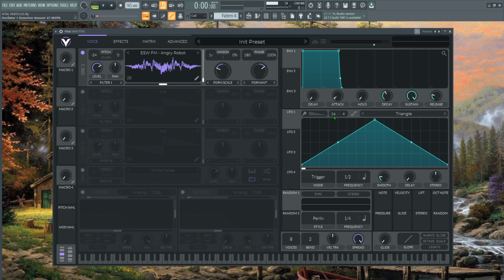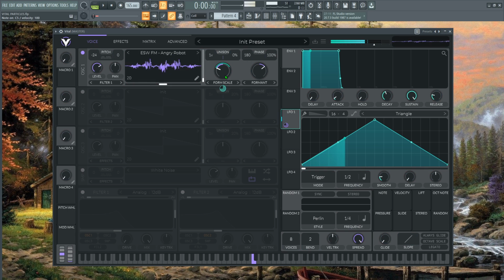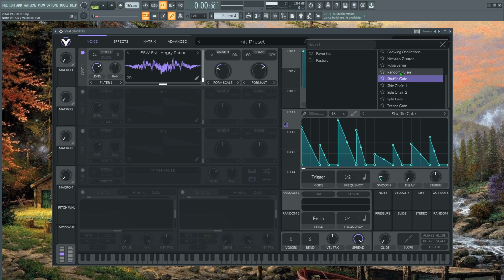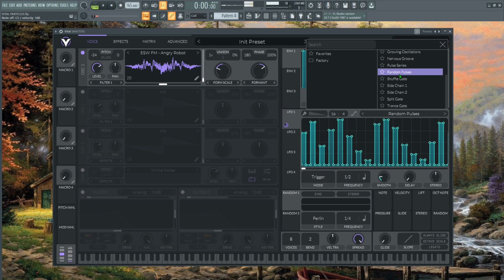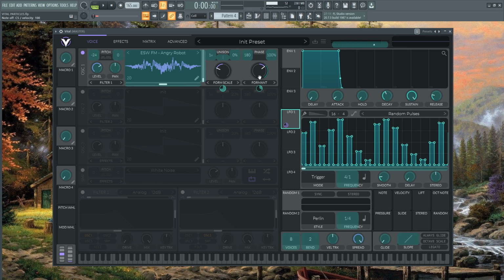So here we have the LFO. When you left click and hold your left click on your mouse, you can drag it onto the desired parameter you want to affect. That's how you will get the adjustments and movement. So here we have different LFO presets already made. We could try maybe this one. And also let's drag it to the second parameter, formant.